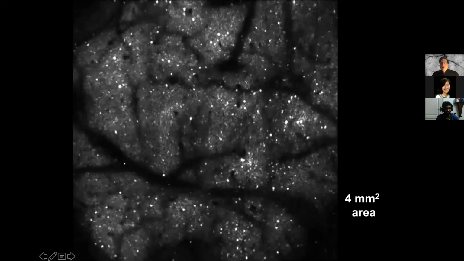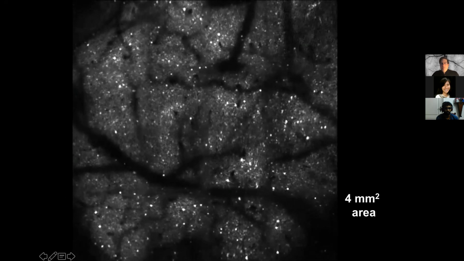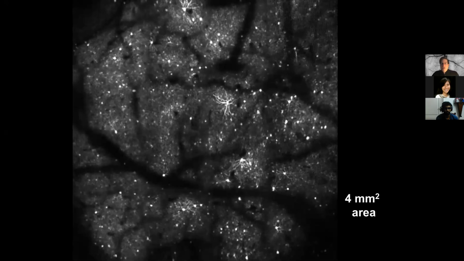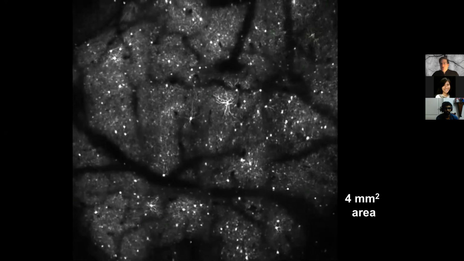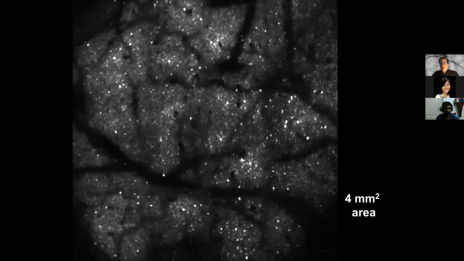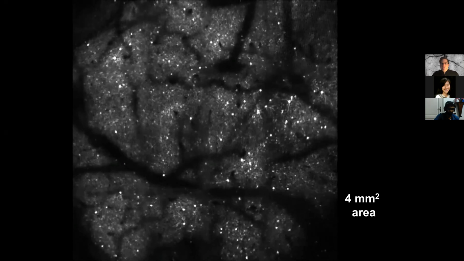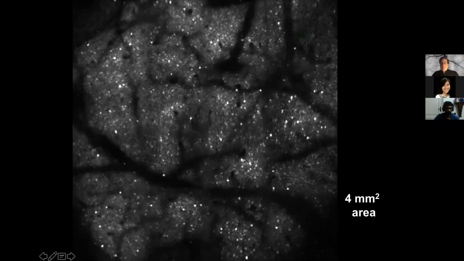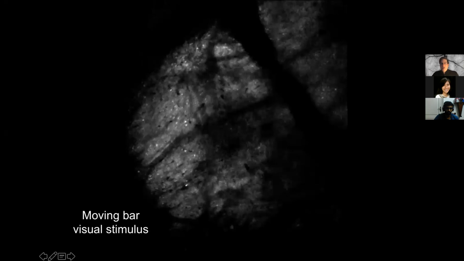Now, here's another example. This was a little bit later in our studies, and the stitching between the tiles was better. And so you may have a harder time seeing the boundaries between the different image tiles here. Additionally, you can also see some dendritic activation. Whereas in the previous movie, you could only see the cell bodies, now you can see some of the proximal dendrites activating when the cells are firing in response to a visual stimulus that we're showing the mouse on a video monitor as it sits underneath the objective lens.